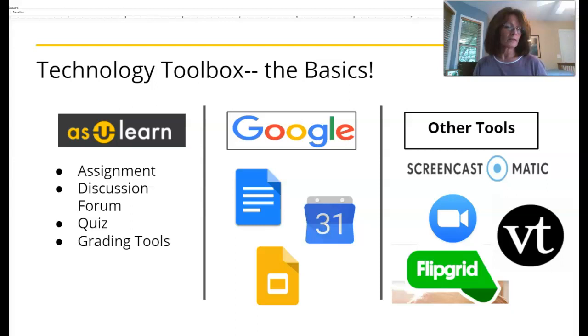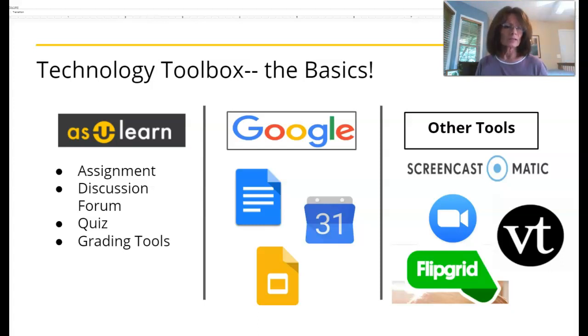Other tools you might need to start thinking about are Screencast-O-Matic, which we've been using in this Agile Teaching Academy. That's what I'm using right now. Zoom, I think most of us are pretty aware of Zoom and its potential. VoiceThread is a lovely tool that is a very powerful lecture capture, but students can actually add comments on different points in the lecture. So this can be a great way to lecture interactively and have students more engaged. Again, students can use VoiceThread for their own presentations.